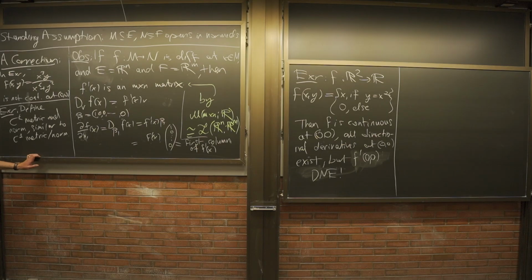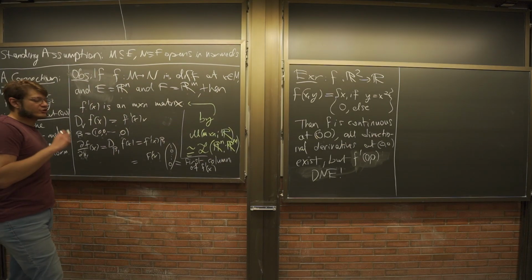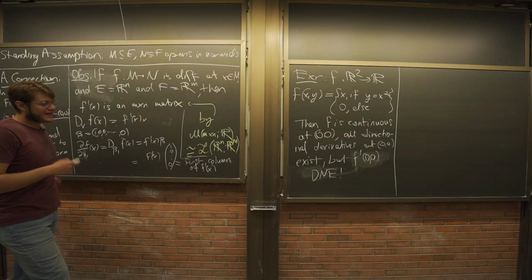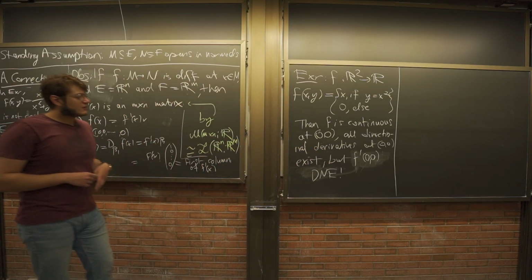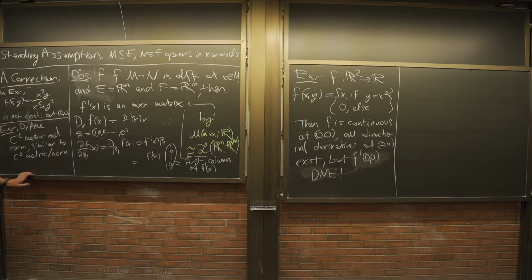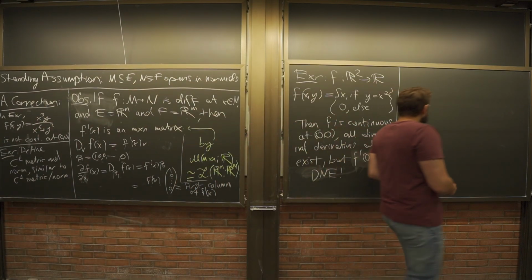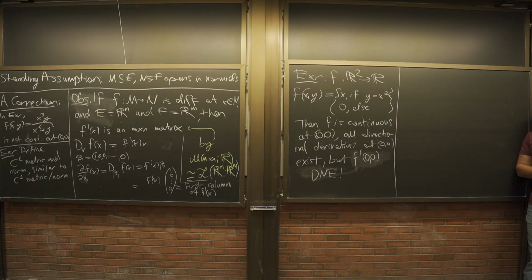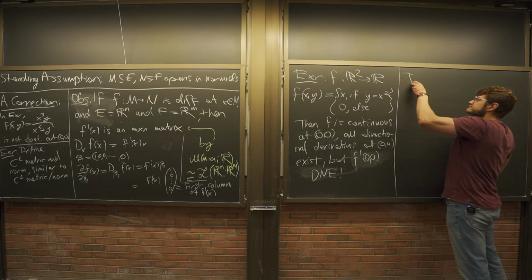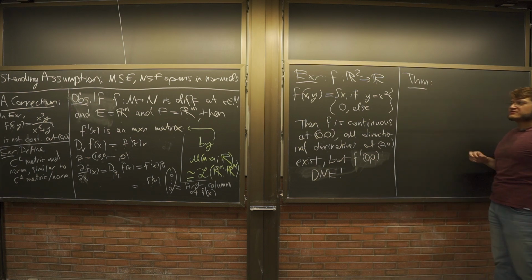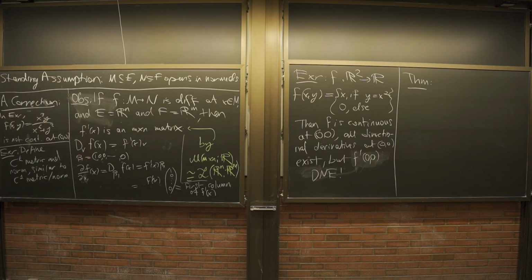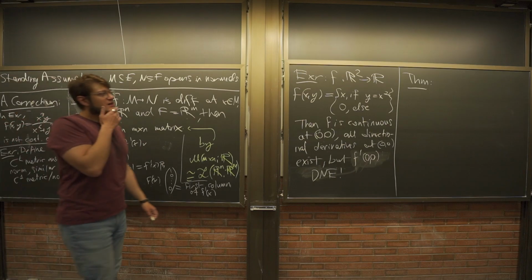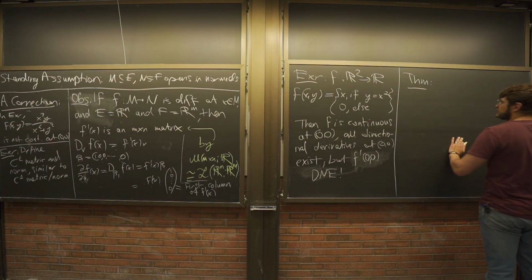Now the theorem is that we would like to be able to revert this procedure. We would like to be able to say, under certain circumstances, insofar as, let's say, the first partials exist, f prime should exist also. This is true under the condition that all first partials exist and they are continuous. So I'm not going to prove this theorem now, but I'm going to use it today for the purposes of calculation. The proof of this requires the mean value theorem, which we're going to prove probably tomorrow, and then we'll be on our way. Okay, so we're going to prove this later.